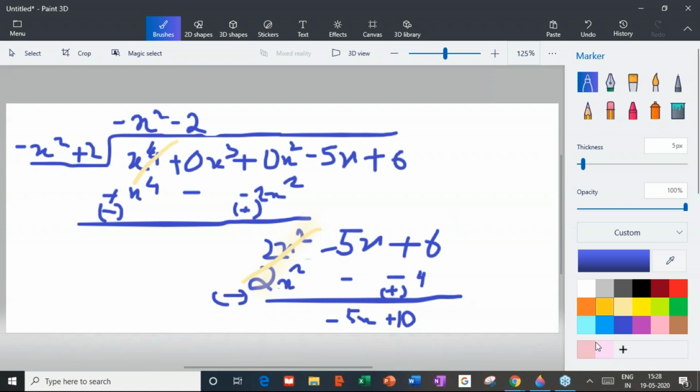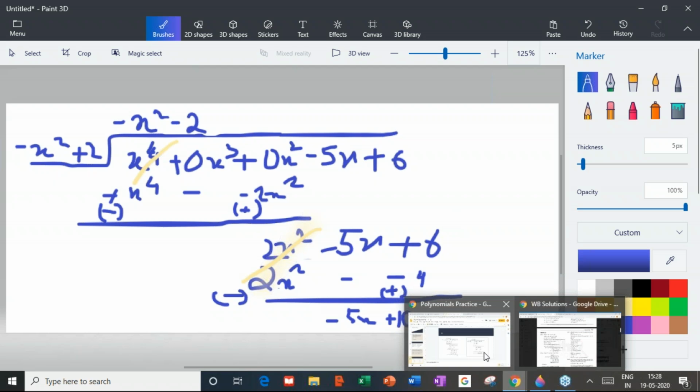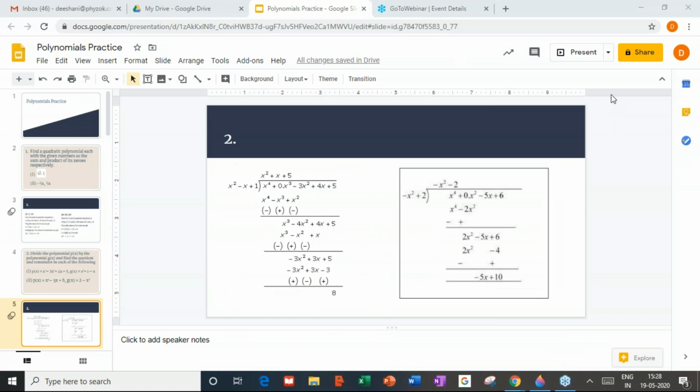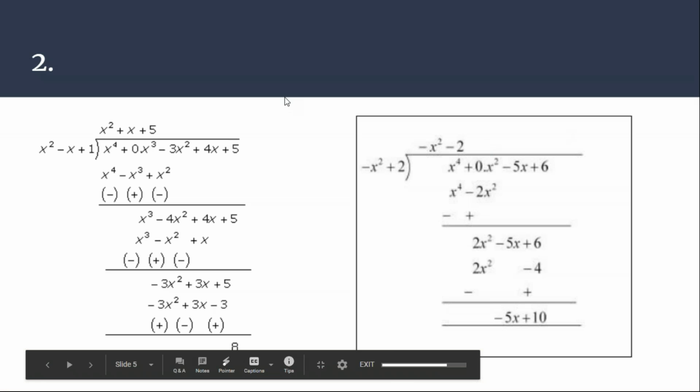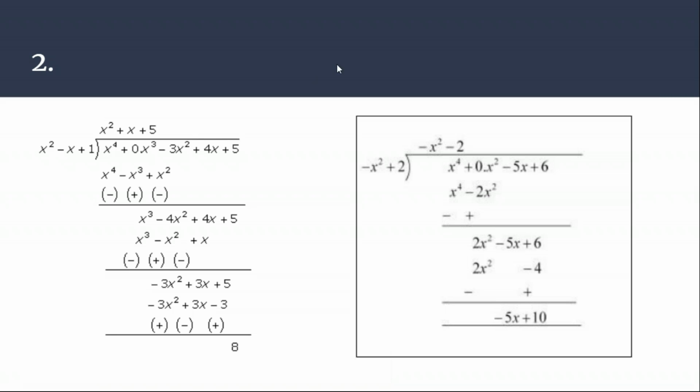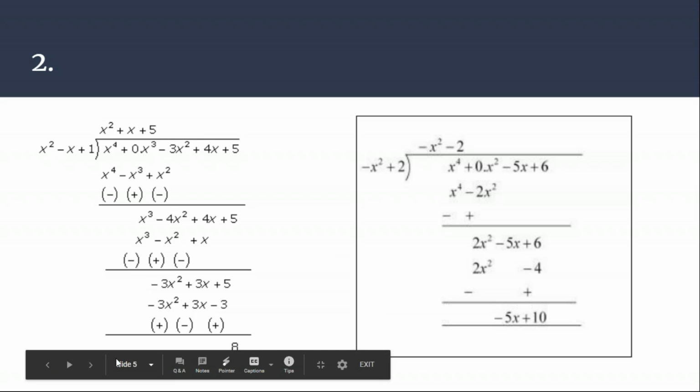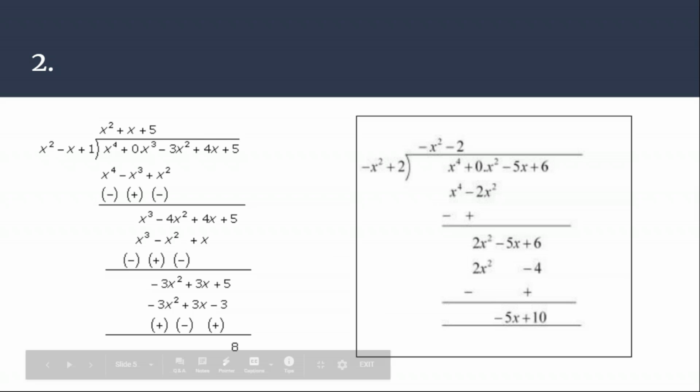Okay, I'll just show you the solution here once in the PPT. In this case, they have not added the x cube term. It's okay, but in practice, generally try adding it so that you make fewer mistakes. Okay, we'll move on to the next question. I'll be sharing this PPT with you, so you'll get all the answers and all the questions, so don't worry about it.